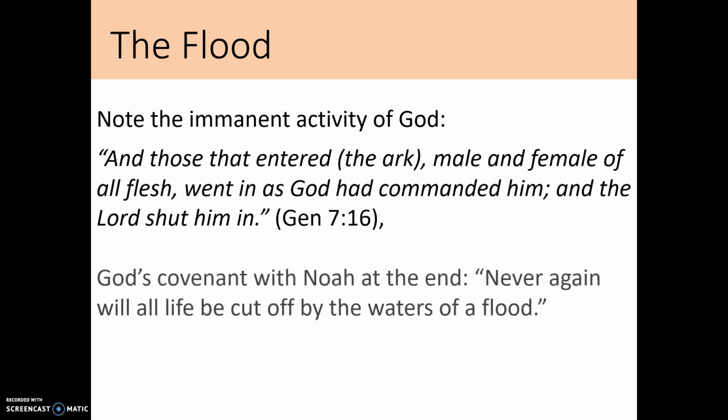And so God chose a man and his family to become the new humanity. And God decided that God would have to start all over again, that it had gotten so bad that people had fallen so far away from God that there needed to be a new beginning. And you can note that throughout the story of the flood that God is actively involved. We'll call this the imminent activity of God.